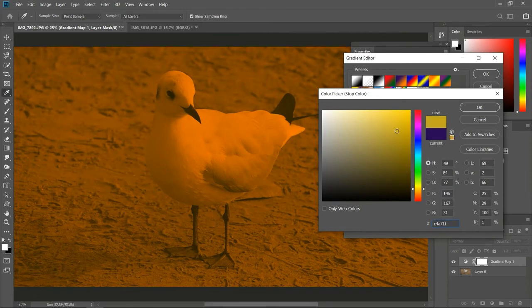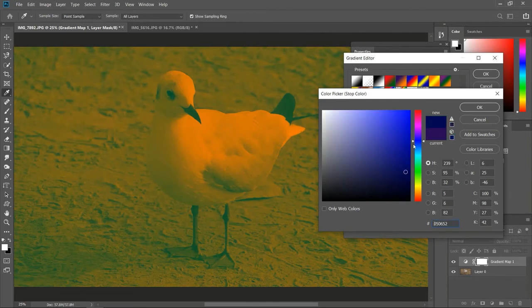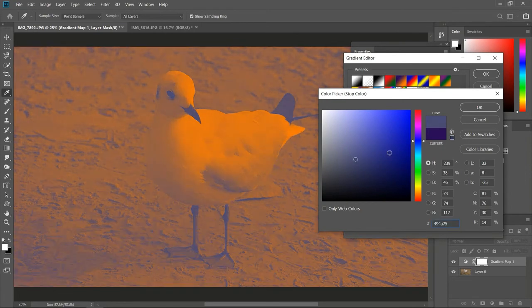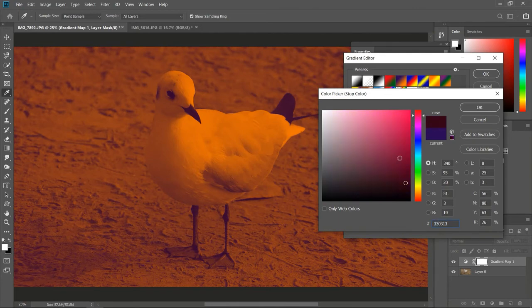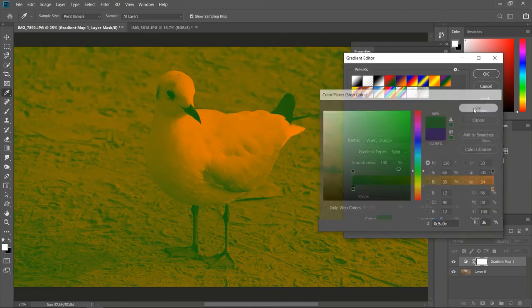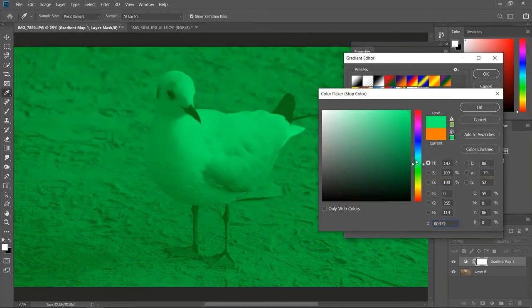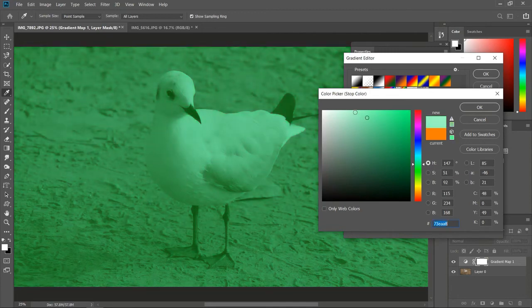Okay, just be open to experiment with a different color. Based on your color desire, your mood, or the narration of this story that you want to convey with this photo, you can change the color. Say if you want to run a campaign to save migratory birds, you can change the color to green or something like that will appeal to people. And if you want to add something to your project work, you can change to a different color. If you know the color theory well, you can choose a proper color combination.